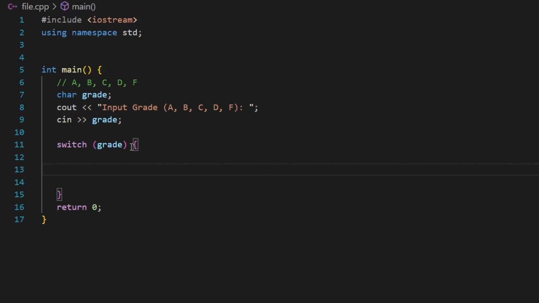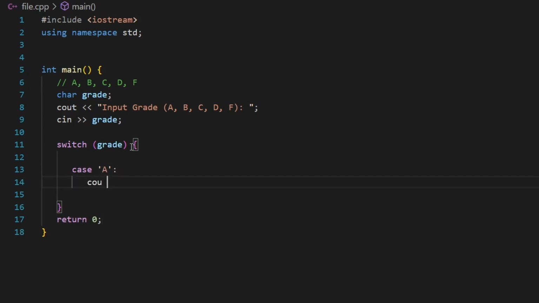So what I will do here is write case, and use single quotations to reference a char, because if you use double quotes, this means a string, and we need to compare two chars. Because the grade variable stores a char, you need to compare it with a char. So case 1, what's the first case? Well, the user might give us A. This is the first case.